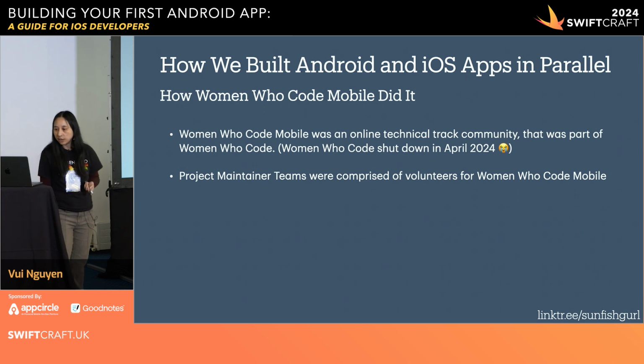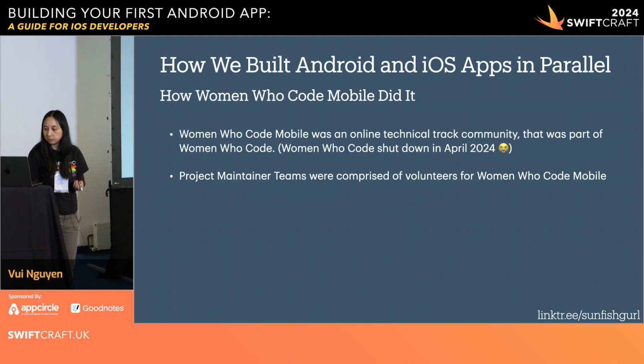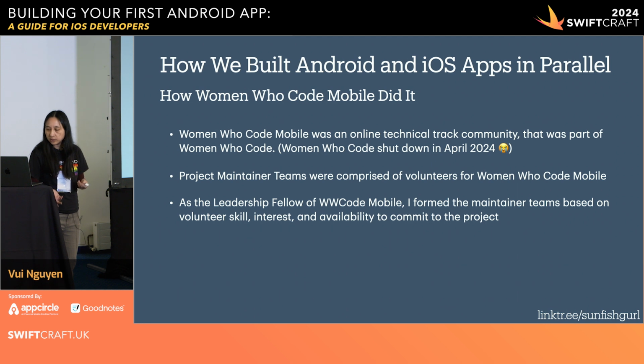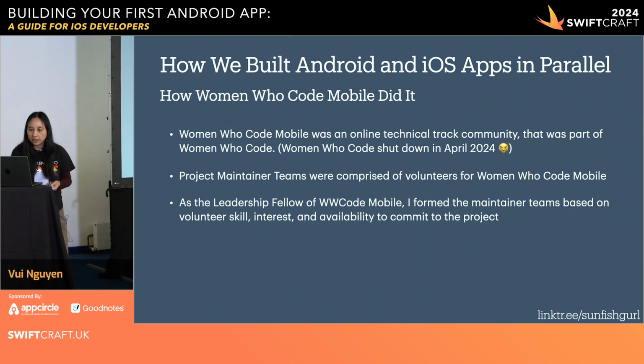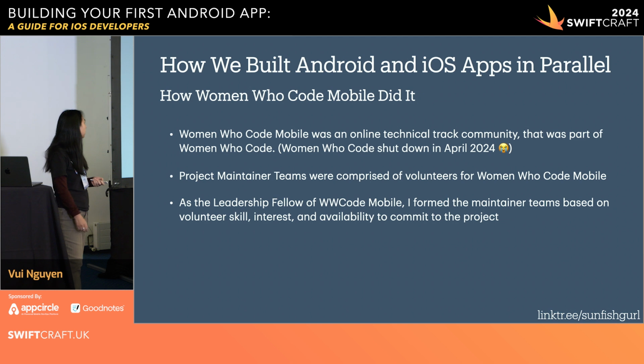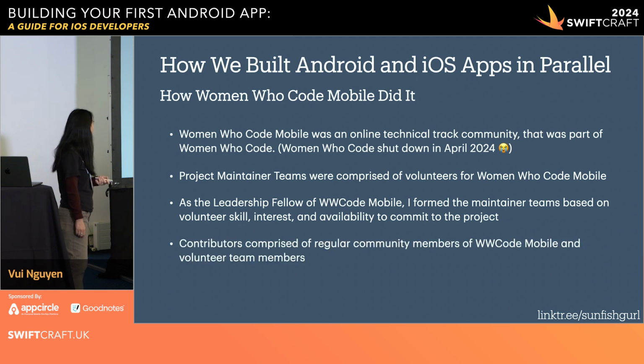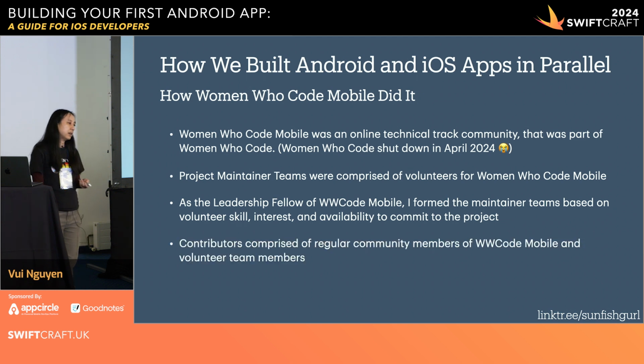For these open source projects, we had project maintainer teams. As a leadership fellow, I led these volunteers to host these events and projects. I created these maintainer teams based on the volunteer skills, interests, and availability to commit to the project. So that's how we started forming these teams. And the contributors to the open source projects comprised the community members of Women Who Code, as well as the volunteers.